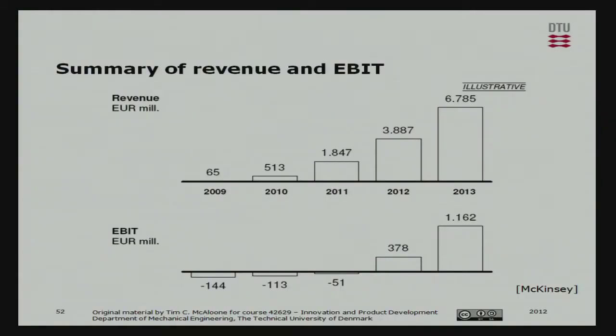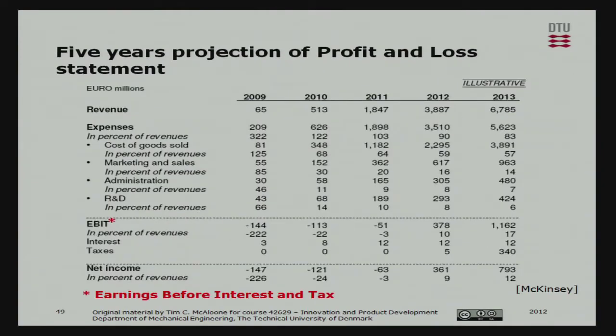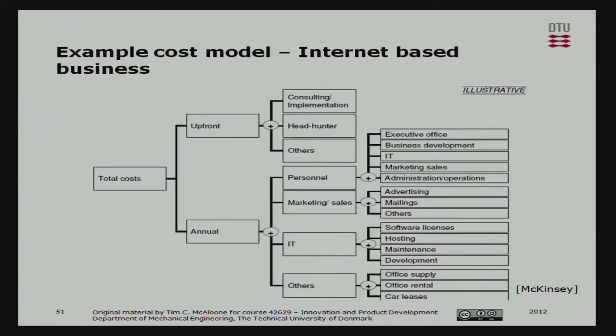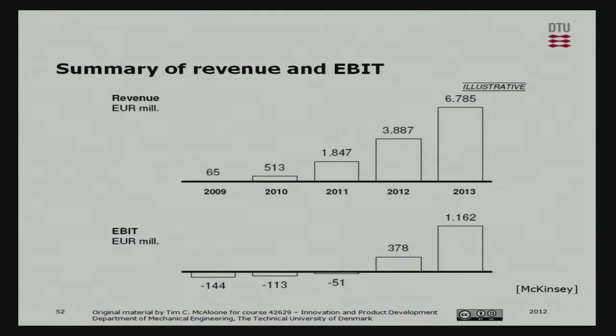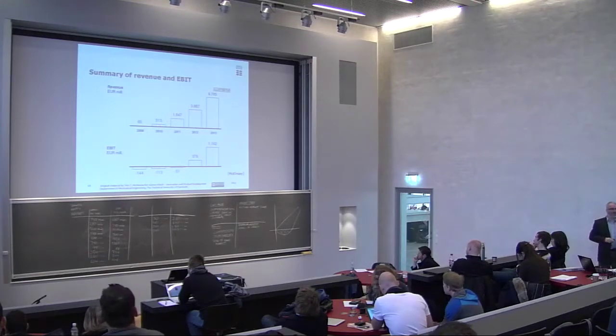So if you do a summary of the revenue and the so-called EBIT, which was back here, the earnings before interest and tax, so the revenue minus the expenses, you can see that the revenue is going to be like this. And just similar to this graph here, we have a minus on the earnings in the first few years, but we're going to turn that in year 4, we're going to go into the plus side. And this is a relatively realistic curve to come with for a business plan.